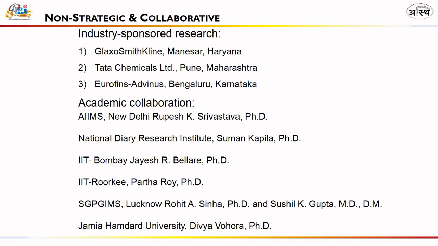We so far have academic collaboration with almost 35 investigators, but more recently, the most frequent collaborators are from AIIMS New Delhi, NDRI Karnal, IIT Bombay, IIT Roorkee, SGPGI Lucknow, and Jamia Hamdard University. They are more recently doing collaborative research with us. But I'll remind you that this microCT has been used by close to 35 investigators all over the country.